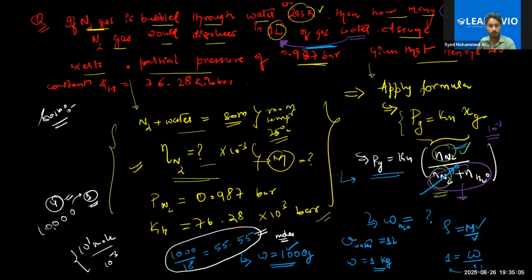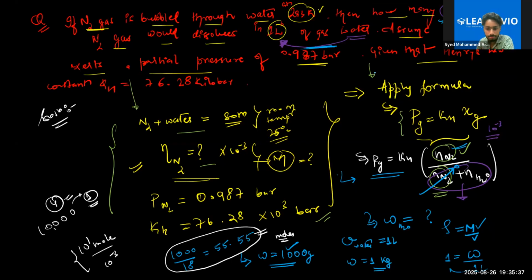It's a very good question. How do you get the moles of N2? How do you find the moles of N2? This is the question that you need to find. In the question, it is written millimoles. So what is basically the meaning of millimoles? The basic meaning of millimoles is that the mole is going to be in terms of 10 to the power of minus 3. So that you need to find.